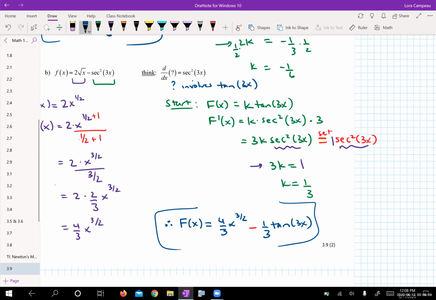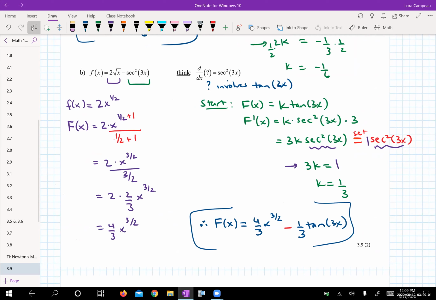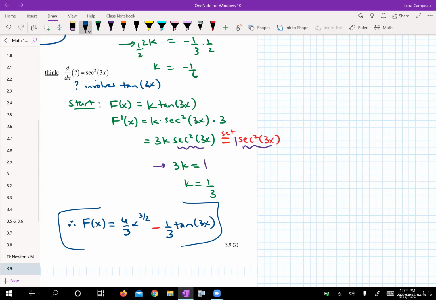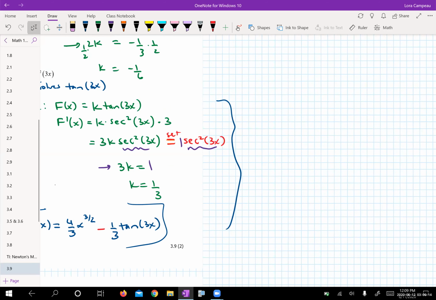Now, alternatively, I took these off into separate pieces. If this is something you are interested in, anytime you see a sum or difference, one alternative way, just so that we can piece it together, you could have started accounting for everyone. So what I would look at is my f of x was equal to, let me write this in a different color.